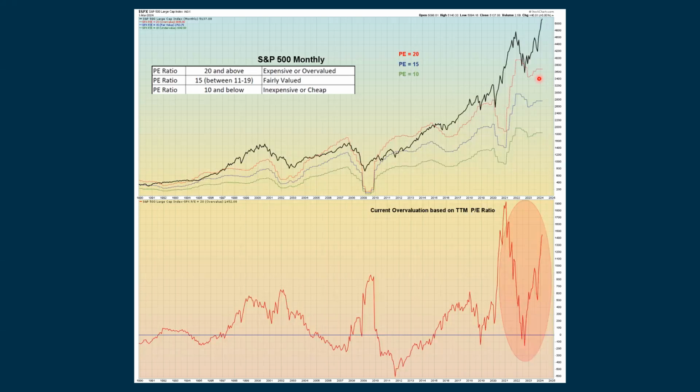Well, what we can do is we put these on static levels. We have a PE ratio of 10, 15, and 20. When the market is above 20, that's when it's considered to be expensive. And right now, the black line, that's the S&P 500, and it's getting kind of far away from the PE ratio of 20. So on a historical basis, the market continues to be expensive. But it's been expensive now for quite some time. We don't necessarily use this to make decisions. It's just to give us an overall idea of the condition of the market.